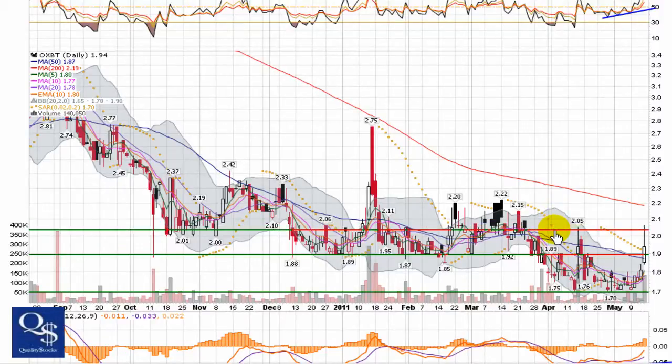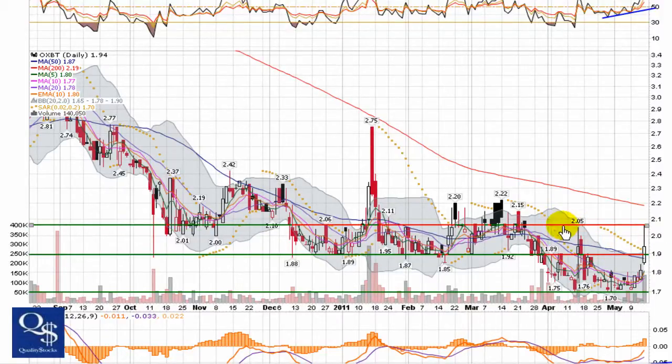From a resistance standpoint, definitely a little right there, right where it hit. Got knocked back down. You can see 2.05 before, 2.06 right in through here. That's the point it really tried to break through. It just could not muster the strength, kept pulling back down. So 2.05 is going to be a pretty tough area for it, but probably not as tough as this 2.20 area. Going to tie in with the 200-day moving average. That was the point that it kept getting knocked down in February and March. Going to be a very tough spot for it.